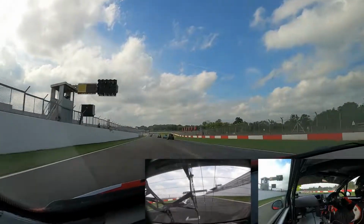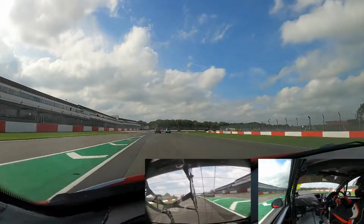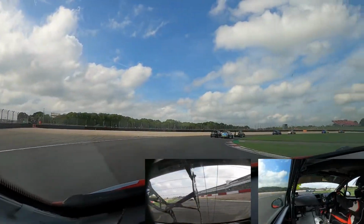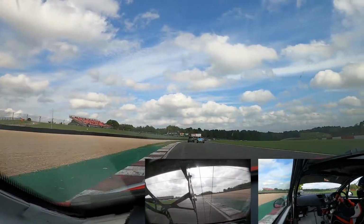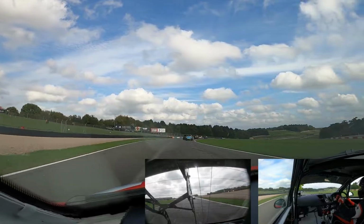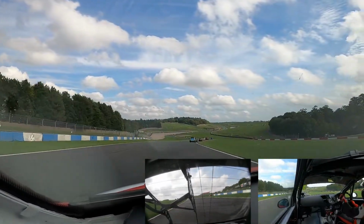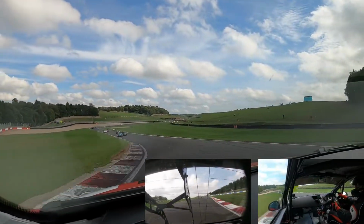But some of the cars in front seem a bit quick, so it's quite hard to tell: are you a lap ahead through luck of the safety car, or are you actually racing these guys? And the same for them as you catch up with them. They don't know a lot of the time whether they're letting you through because you're lapping them, or actually racing you. So it can be a bit problematic if you're a lap ahead and trying to get past them, which we'll see in a minute.